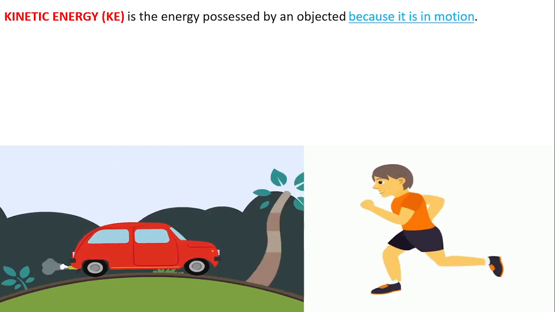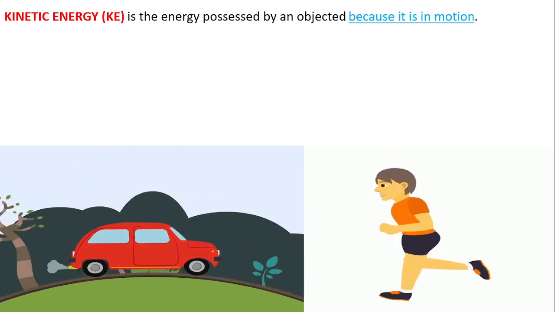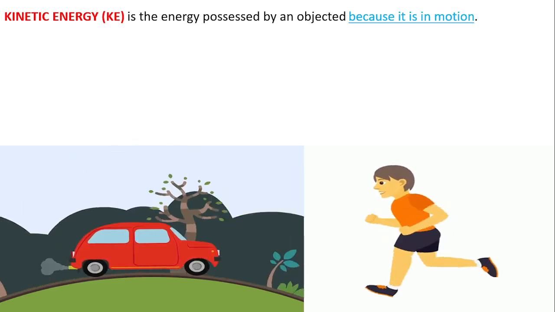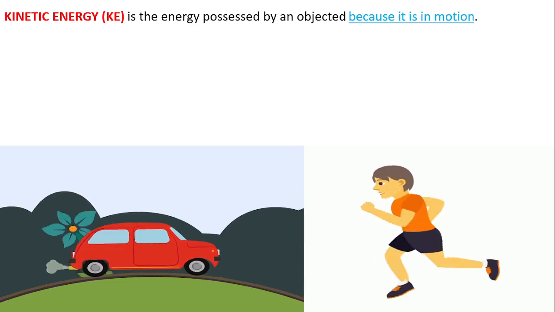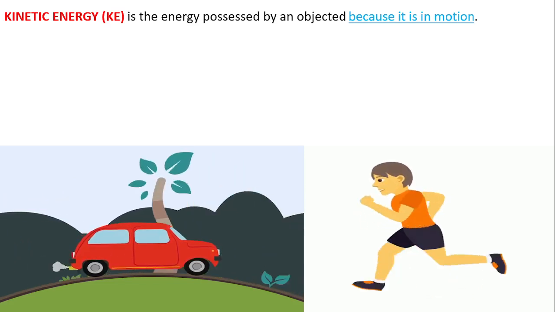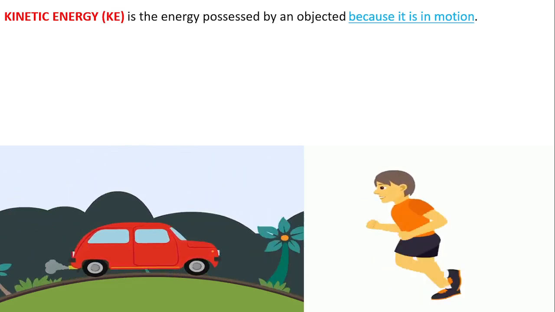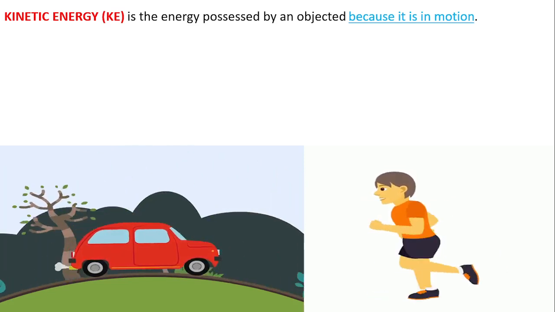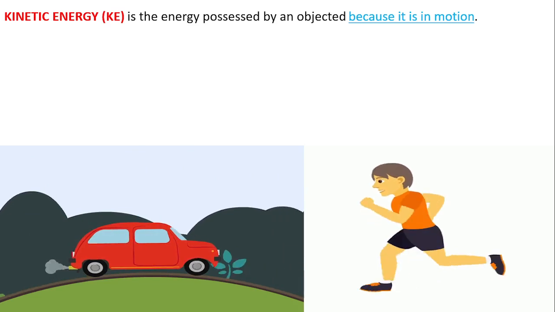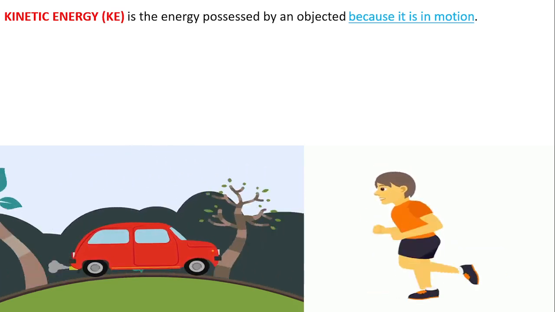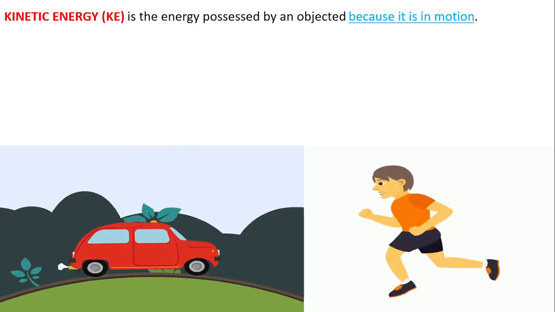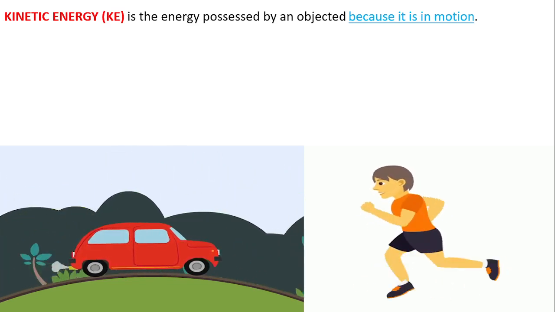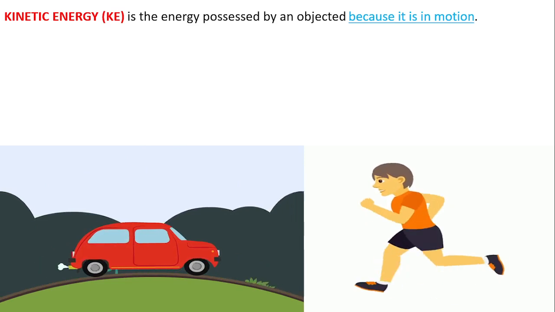So if a car is moving at 70 km per hour, you are also moving at that particular speed. You're moving at that particular acceleration. Same applies with the velocity. If the car is moving at 7 meters per second, then you're also moving at 7 meters per second. Those things were explained in part 1 of Newton's laws of motion. But here I've just given an example of energy, which is the kinetic energy.